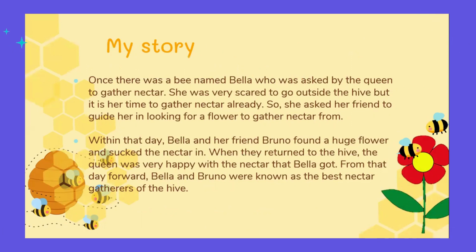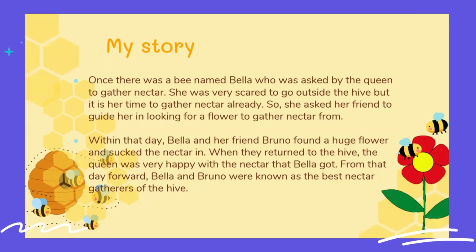So here is a story I wrote a while ago. Once, there was a bee named Bella who was asked by the queen to gather nectar. She was very scared to go outside the hive, but it was her time to gather nectar already. So, she asked her friend to guide her in looking for a flower to gather nectar from. Within that day, Bella and her friend Bruno found a huge flower and sucked the nectar in. When they returned to the hive, the queen was very happy with the nectar that Bella got. From that day forward, Bella and Bruno were known as the best nectar gatherers of the hive.